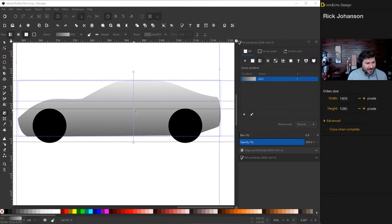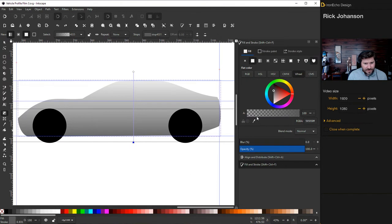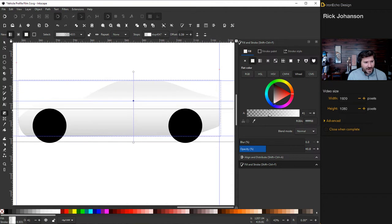And to do that, we'll add multiple stops. So we'll start with the bottom, modify that to maybe a lighter gray. I'll use the guideline for the first break. So to make a multiple stop, do a double click on your gradient bar. Let's go full white on that. See how it adds a little bit of contouring right off the bat.